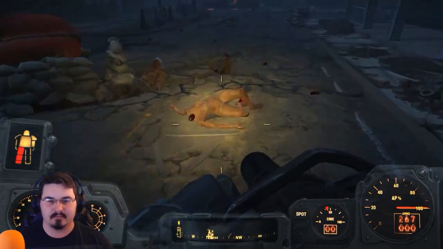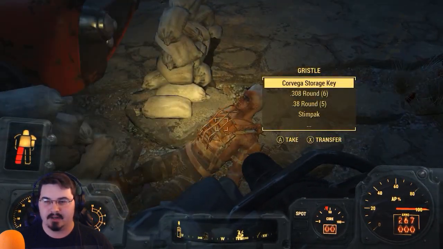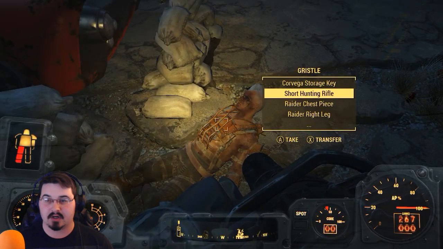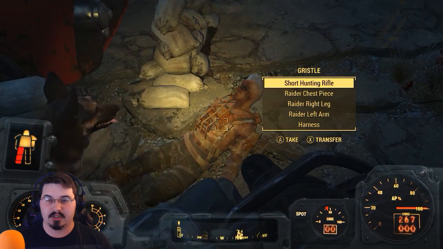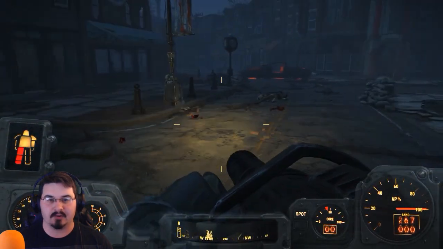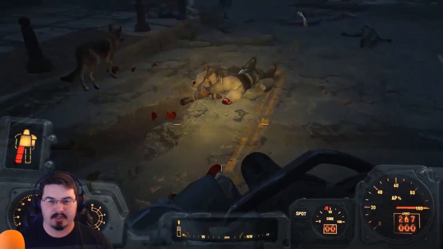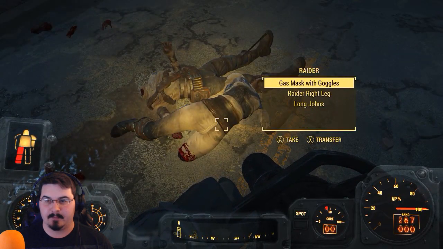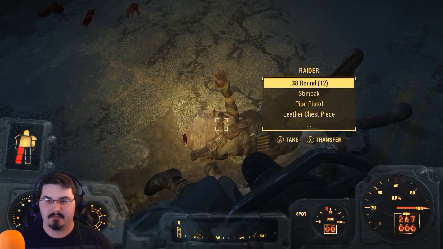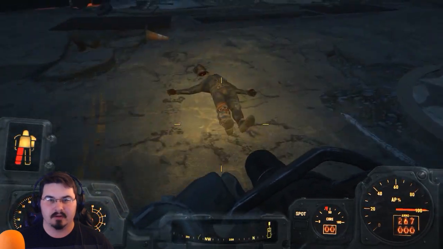Bottle cap, rounds. What else we got? Oh, that's already overkilled. Rounds, stim packs, coverage, store key. I think that's it. Short hunting rifle, I'll take that. Sounds like a great loot for us to grab. What else we got here? Rounds, pipe auto pistol, we'll take that. Stim pack, that's all we need.